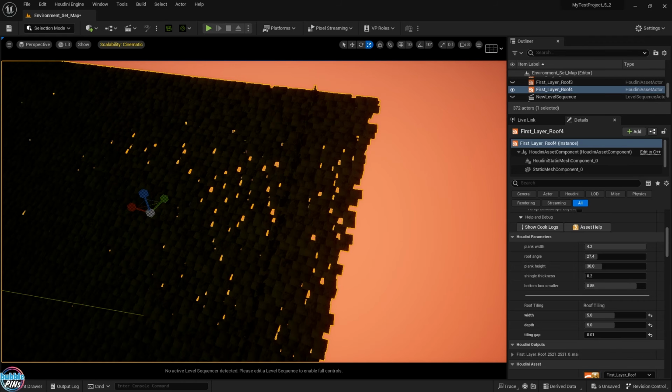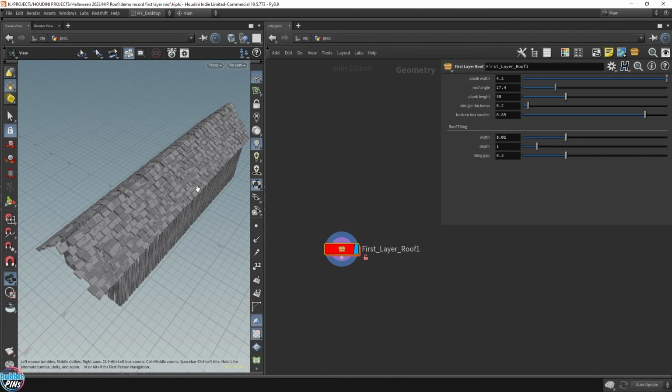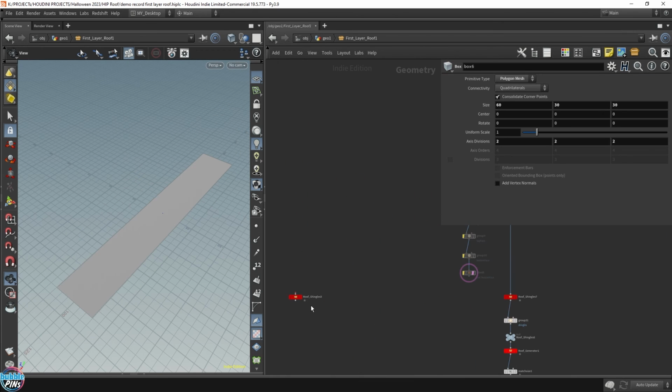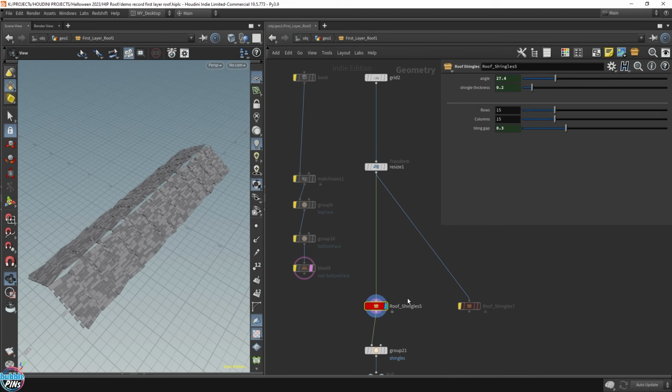Now there's another thing I wanted to mention is that you may not want to automate how many tiles. You might want full control. So that's more of a design decision. And the reason why I say that is, let me go in. I actually secretly hiding another version of the roof shingle generator. So I'm going to put this one aside, ignore it. And I'm going to come over here and I'm going to connect this one. And this one gives us full control.